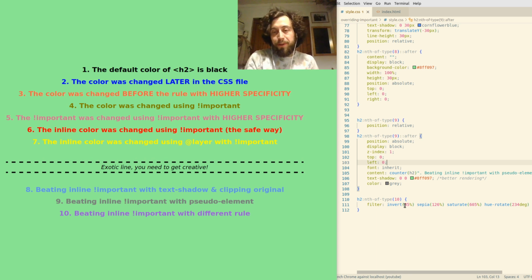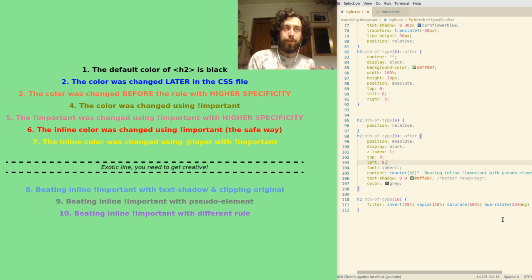Now you can do this manually, but there are two tools online that you feed the desired color in hex format, and it will calculate the filter for you. So you can get this automated and change the color this way.